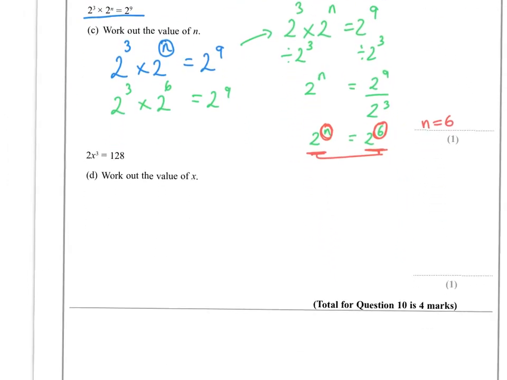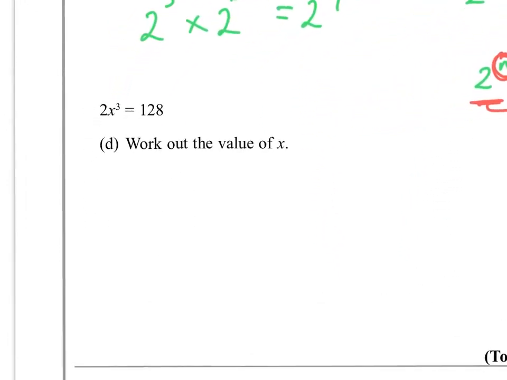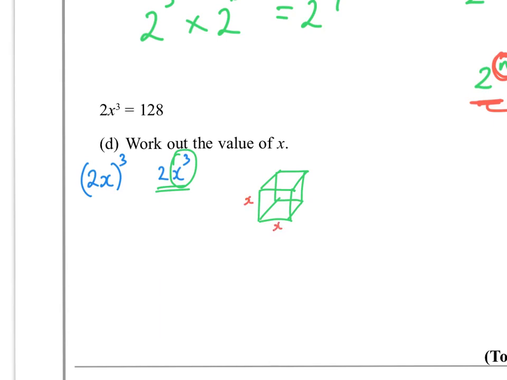For the next question, you've got to work out the value of x from this. So this is just trying to test to see whether you know the difference between this and this. Well, let's have a look at this in some kind of diagram. If I make this x cubed, there we go. So that's a cube, and it has length x all the way. Then its volume inside is going to be x cubed. And all this is saying is, I want 2 of them. So imagine drawing that diagram twice.